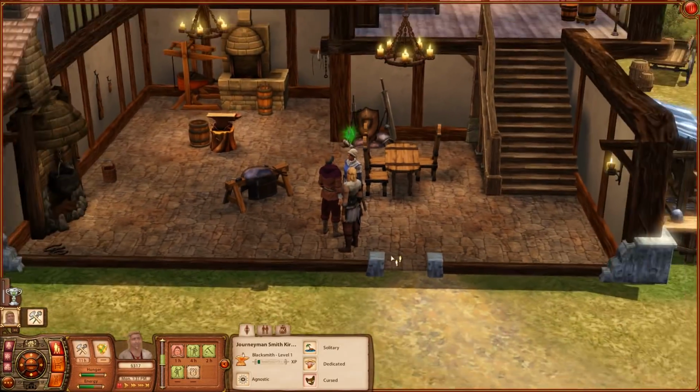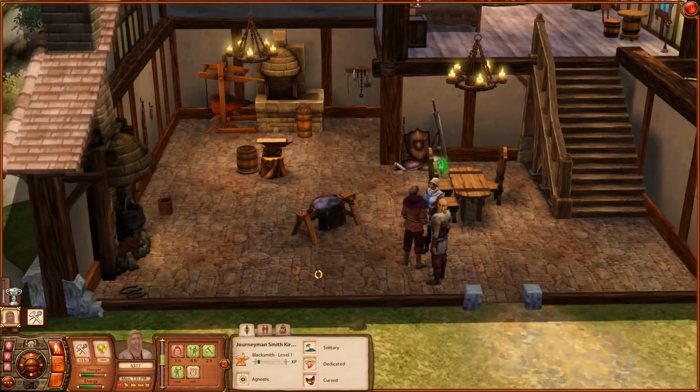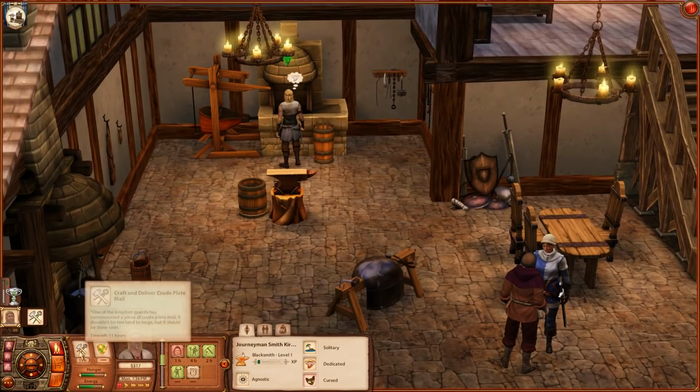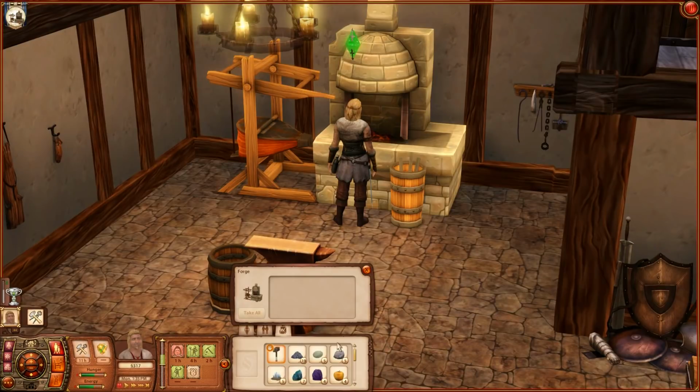Get out of my house. What are you people doing in here? Is that an advisor? Oh, it's a guard. Okay, so maybe that means that they're here because they're supposed to come and collect the order for a crude plate mail. Let's check our inventory maybe. So let's go ahead and get that out of the way before our blacksmithing thing.